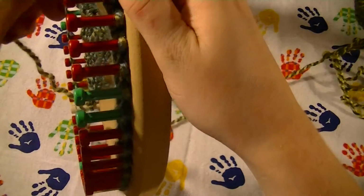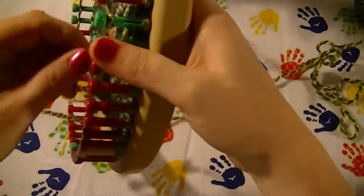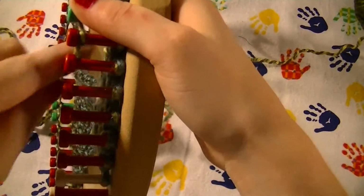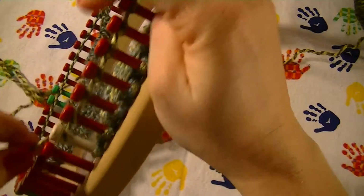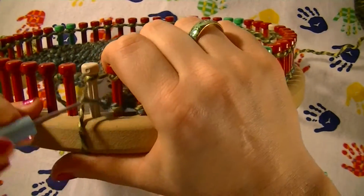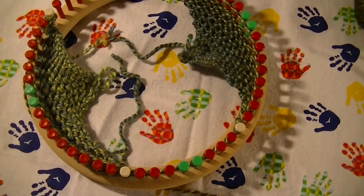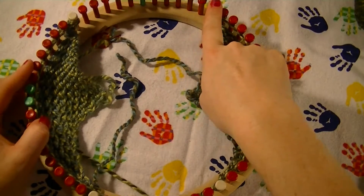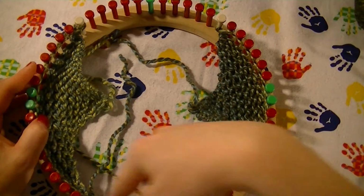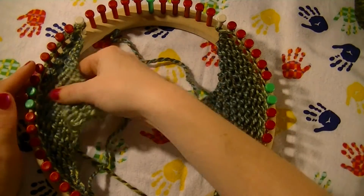So we will E-wrap. Just keep going. And then take that last one over. So that's all held in place. At this point, you can do that same method and chain cast on this front part. And then just start working in the round with your garter stitch until the hat reaches the full length that you want, which your garter stitch is what we've been doing.